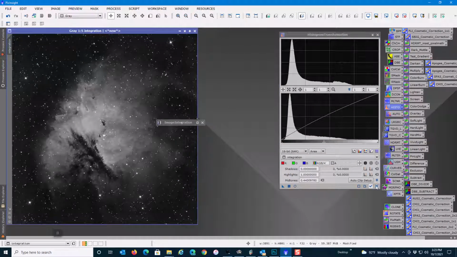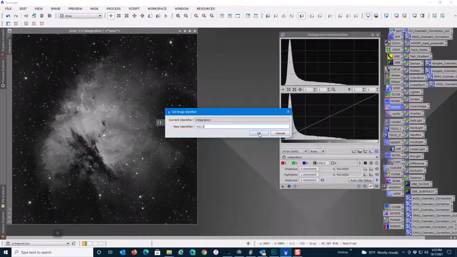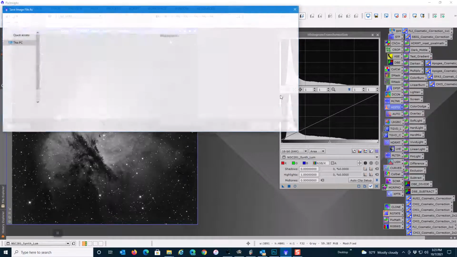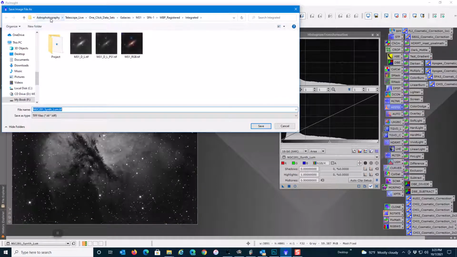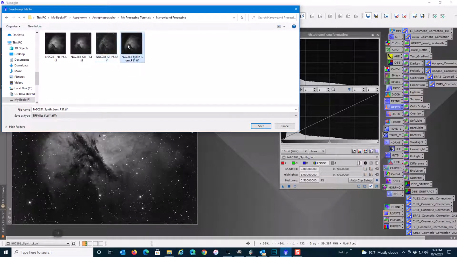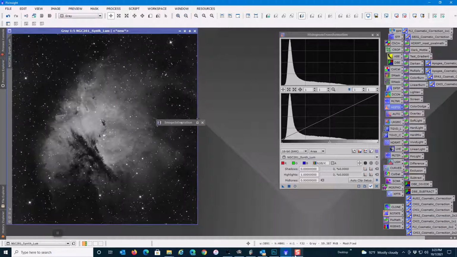Apply that, and then change this to NGC 281 underscore synth underscore loom, and then file, save as. So just do synth loom, and you can do save, and yes, you can overwrite it, make it 16-bit when you save it, click OK. So that's how I create my synthetic luminance.